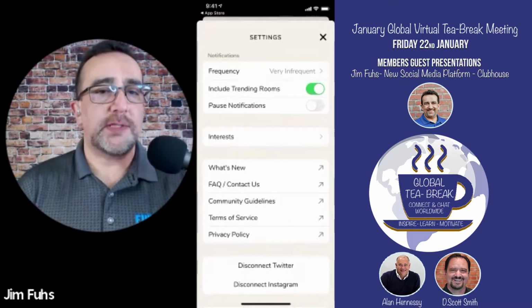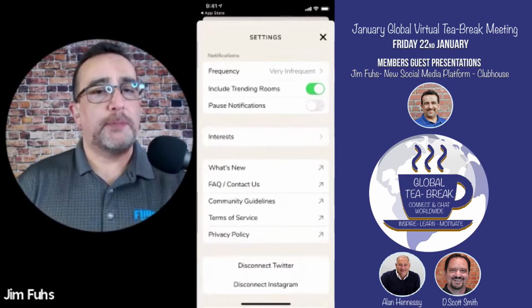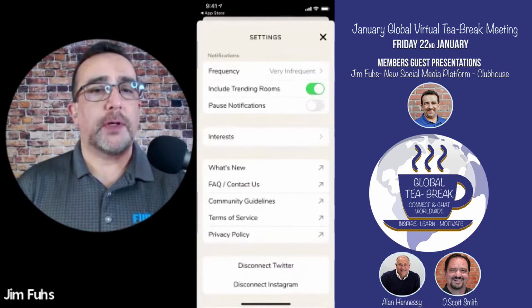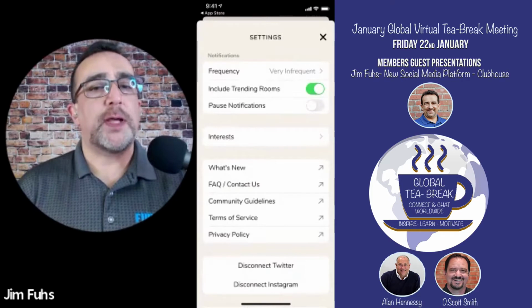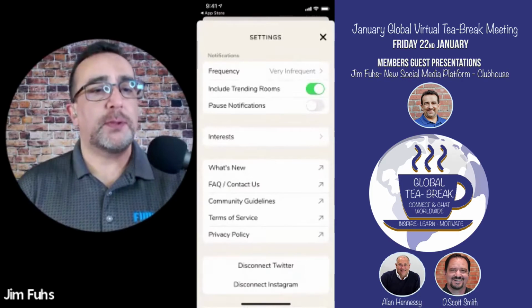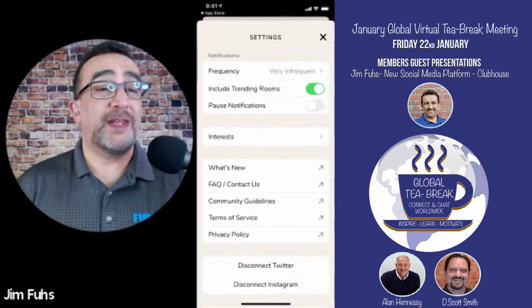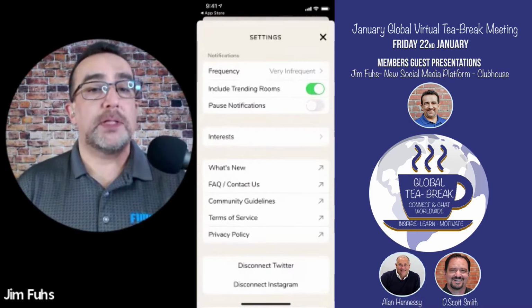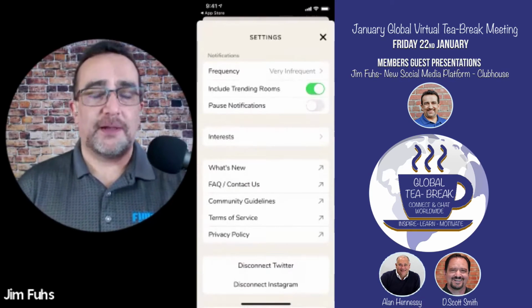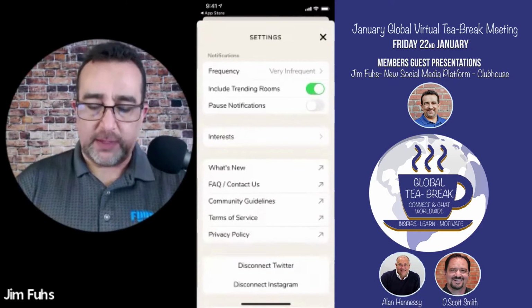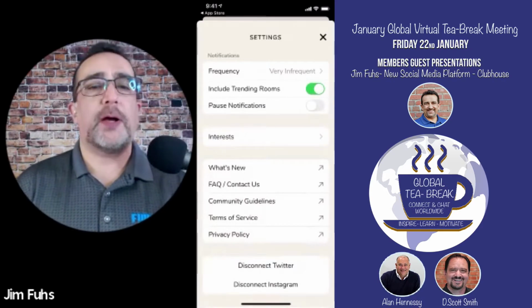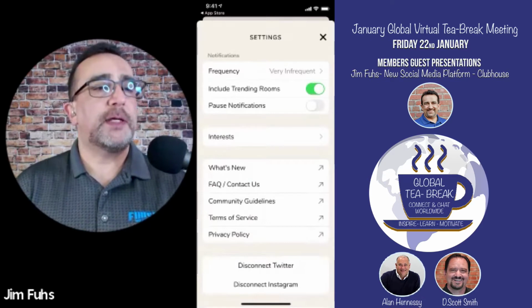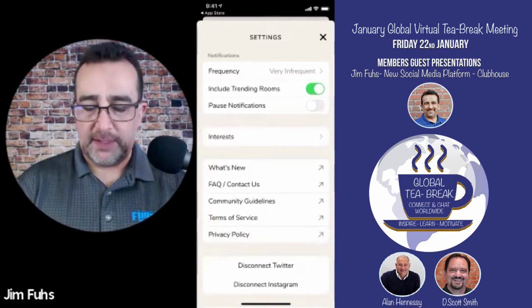And here's why this is important when you're setting up. When people are looking at your profile, you're going to get people that want to connect with you. Well, there's a lot of direct messaging going on between those apps. There's even been people that have set up an Instagram just so they can get messaging from people. And then you can change how frequently you want to get notifications, because otherwise your phone will constantly be going off if you have checked normal as well.